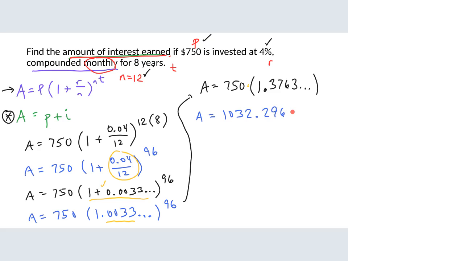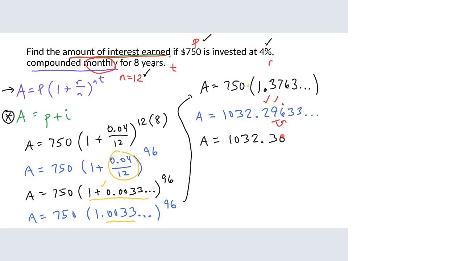1032.29633. And we want to round this to the nearest cent. I'm done with all my calculations as far as future value goes. Now I can round to the nearest cent, which is the nearest hundredth. I look one space to the right. That's 5 or bigger, so I need to bump this up to a 0, which bumps this up to a 3. Essentially what I'm rounding there is from 29 cents up to 30 cents. And so what I end up with here for my future value is $1,032.30.